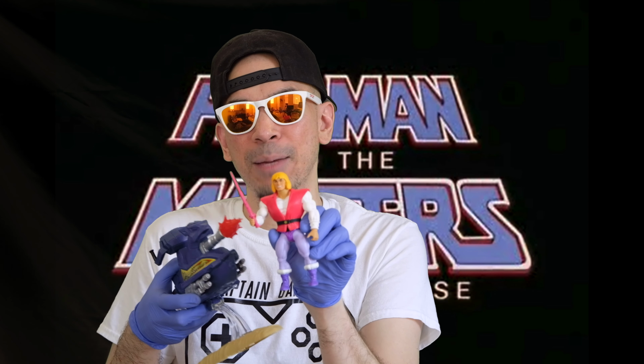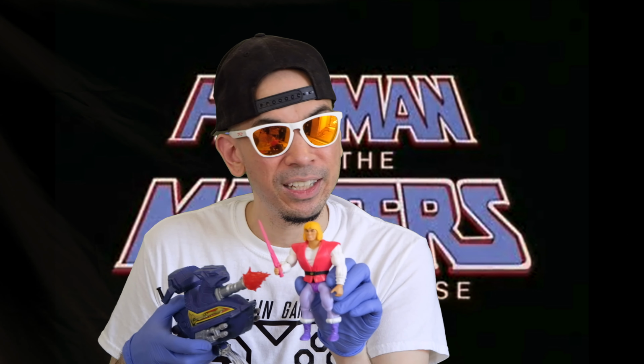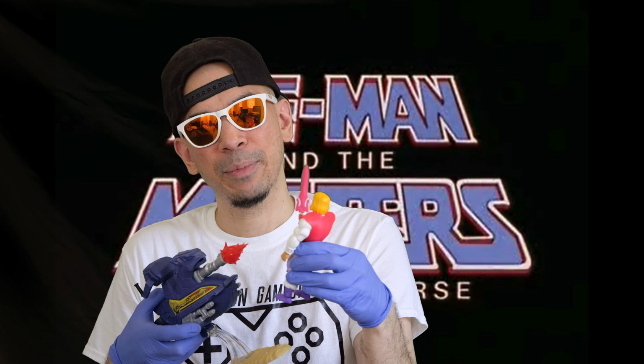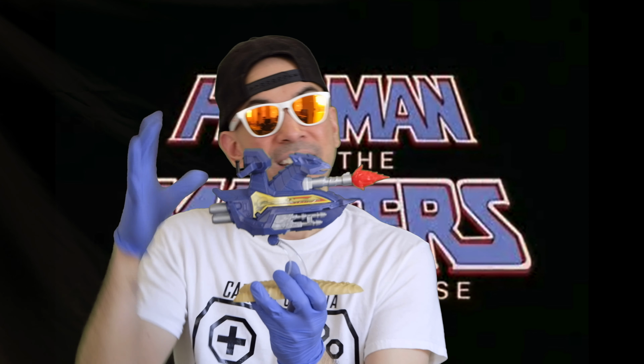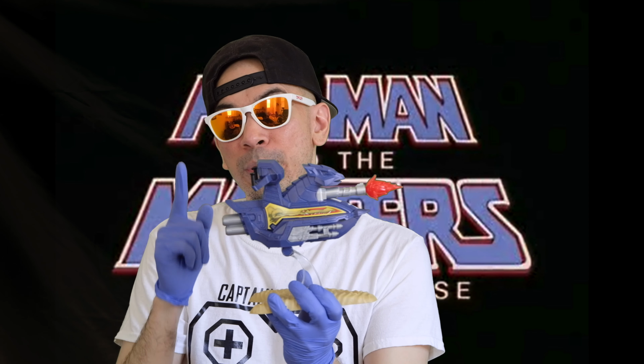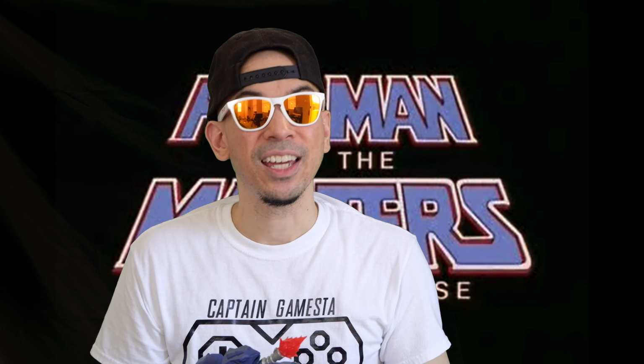Now, to me, I'm cool with the updated colorization. He has a little bit more of the hot, bright pink, and I'm a huge pink fan. And just the new sculpt, again, just really wins it for me. This in itself is awesome because when we get down to this, I like the way they've added customization to it. They've added the rear thrusters, and it's a separate piece. So let's hope there's another piece that comes to complete the entire machine. All right, guys, let's take a closer look and get into the details.